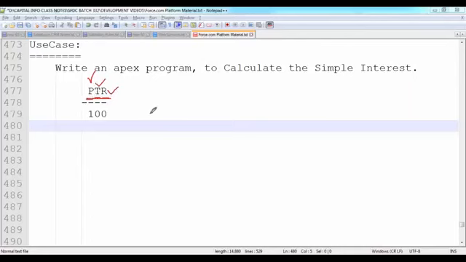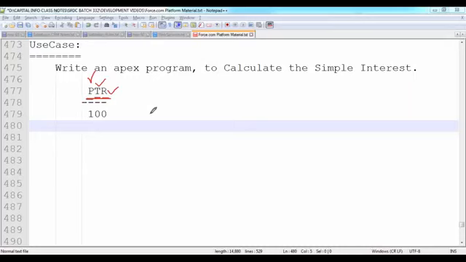Whenever anybody gives a requirement to write some piece of code, first of all, study that requirement, read it first, and then read that same requirement a second time. Then you can understand. The first time you may not get any idea. The second time you will get some idea of what they have given, what they're expecting.